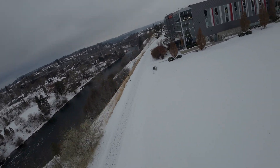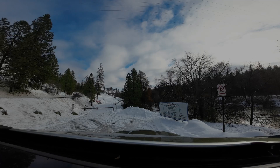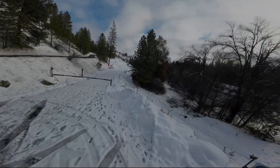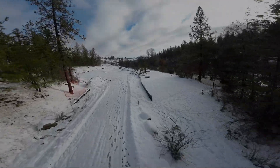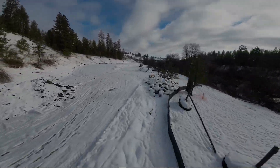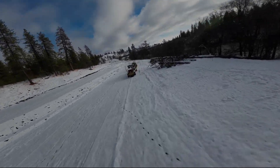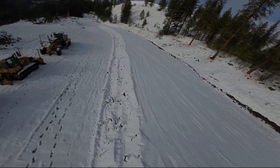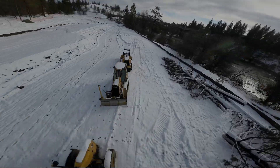Maybe this will help somebody — just got to mess with those ESC frequencies if you can, and it might help. And lastly, just for fun, this is from that other flight. This is from the DJI Action 2. There's no jerkiness in this at all. It's better than the stabilized footage from the O3, but the O3 still looked pretty good, and I'm really happy with this current setup that I've got going.